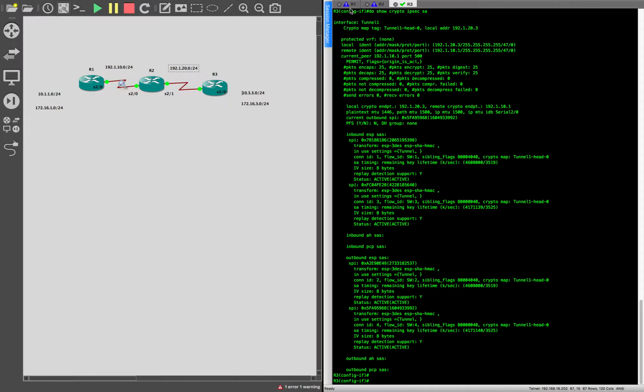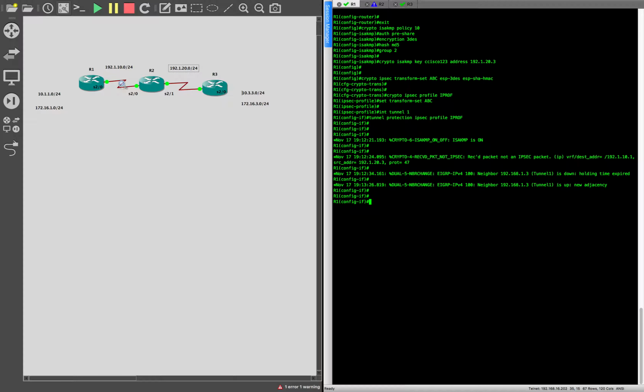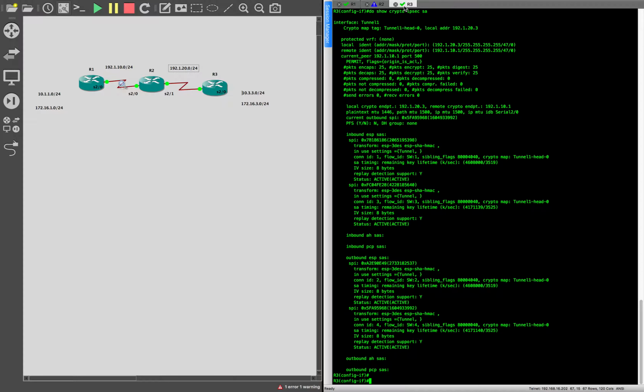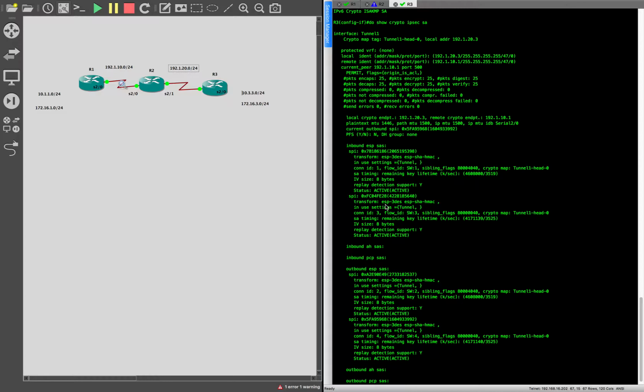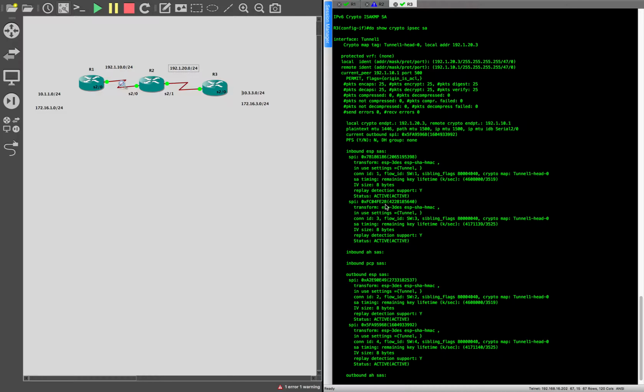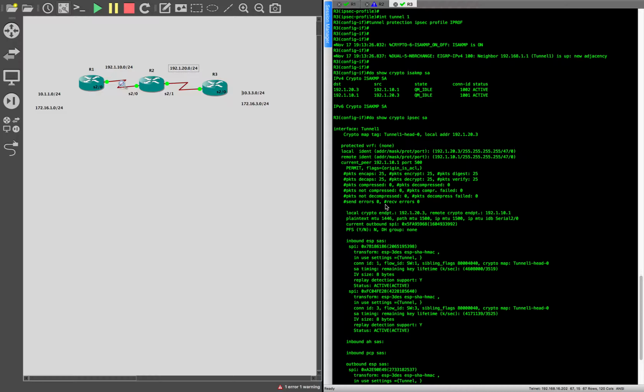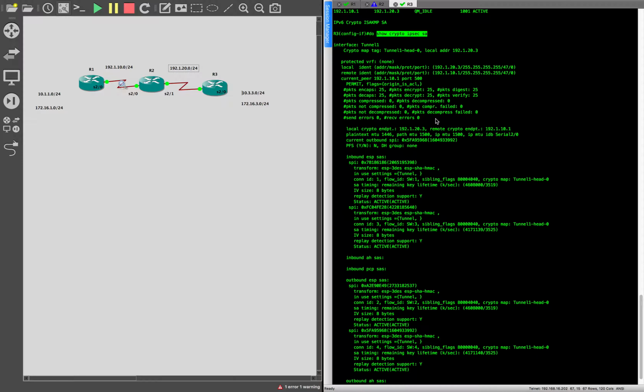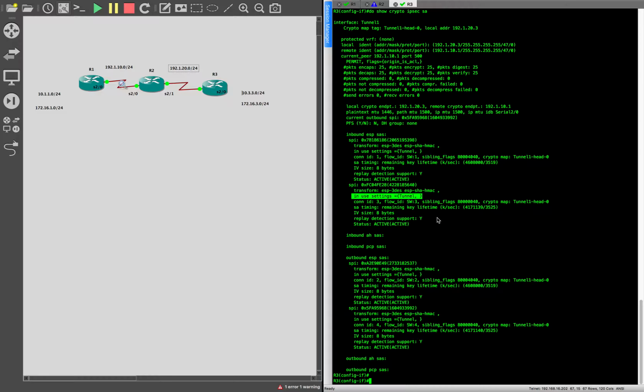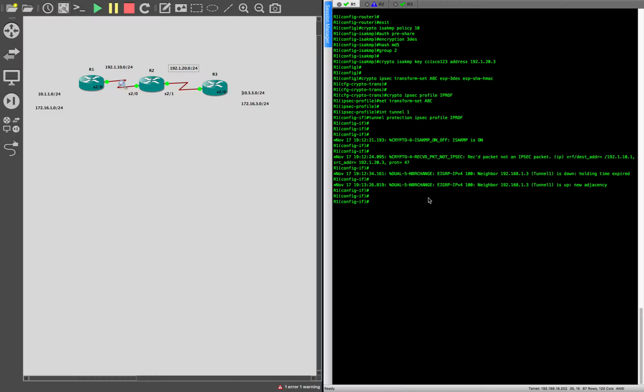So let's do that. Let me also show you how you can find out whether what you're running is tunnel mode or transport mode. If you see the output of this command, which is show crypto IPsec SA, you can see that there is a tunnel mentioned here. Now I'm going to change this configuration on R1 and R3, and then we will see that change.